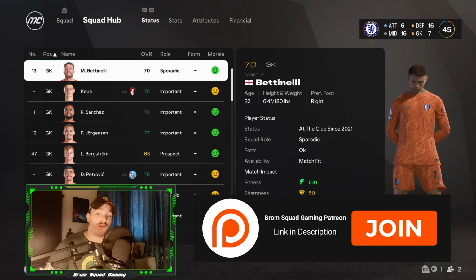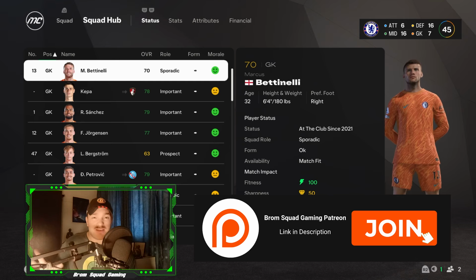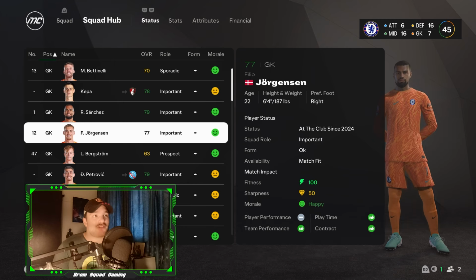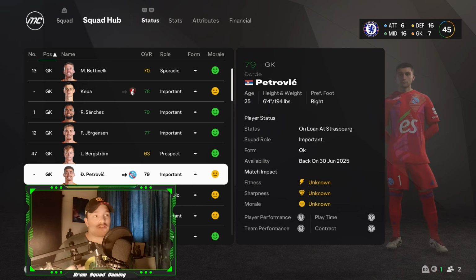So we will start off with the 7 goalkeepers on the first team books. Now that's only in FIFA or FC. I'm pretty sure in real life they've got 9 keepers on the books, which is wild. But so far they've got Bettinelli, Kepa, Sanchez, Jorgensen, Bergstrom, who's currently set to expire soon, Petrovic, and Penders.